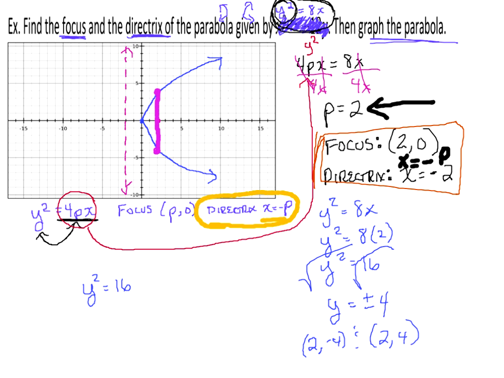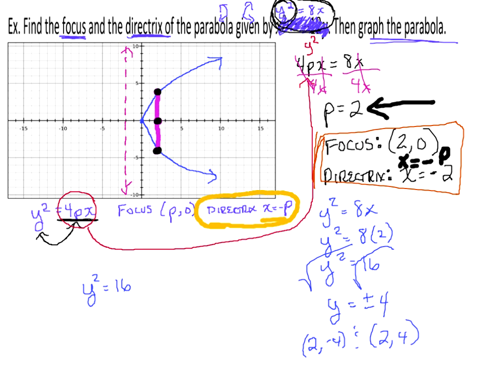Okay, so the latus rectum is simply the line segment that connects one side of the parabola to the other that goes through the focus. And let me just highlight the focus since I drew over it with a pretty thick pen. There's the focus. So the latus rectum touches the parabola going through the focus.